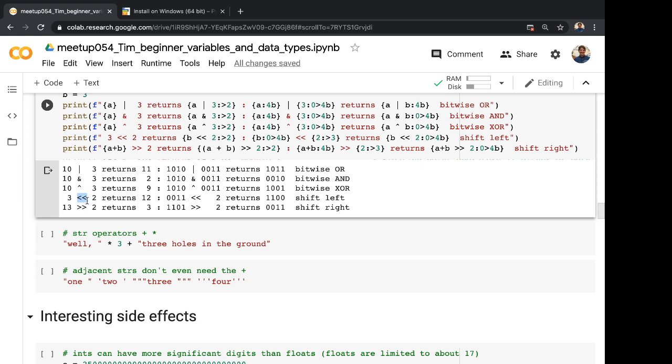This operator here shifts the binary left 2 places. So if we have 0011 and we shift all those bits left 2 places, we'll get 1100, which gets converted to 12. And similarly 13, shift right 2 places, will give us 3, because we get 1101, we shift that right, we get 0011, and these 2 places that got shifted right, they just fall off and are forgotten. So we're just left with the 11. You can study my print format strings to see how I've printed out the binary. I've just used this B to say I want it printed out in binary, and I've also used a width to say I want it 4 characters wide, and I want any leading characters to be replaced with zeros.